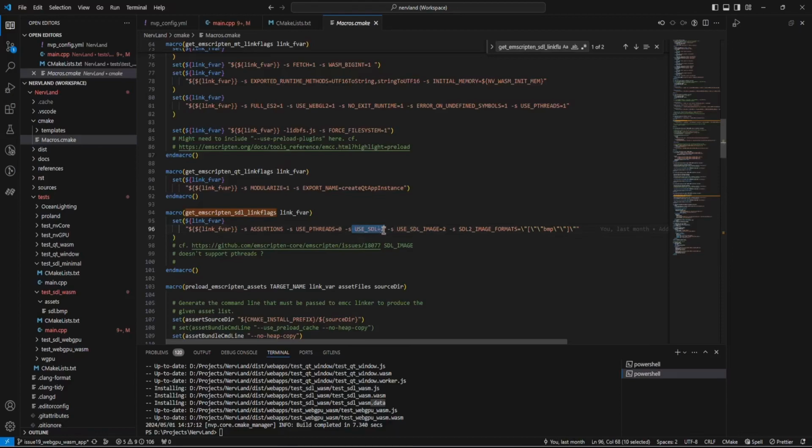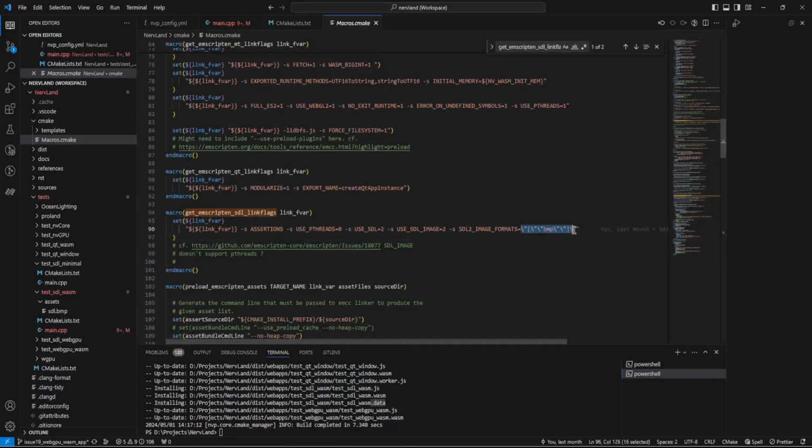Then you enable the usage of SDL version 2, and since we're going to load a bitmap from the file system, you have to enable this use SDL image. I guess that's also version number 2, and you need a list of the image formats that are supported. And if you pay attention to this formatting here, yeah, it's a bit strange and tricky, but I think I've seen that somewhere, but I have no link here.